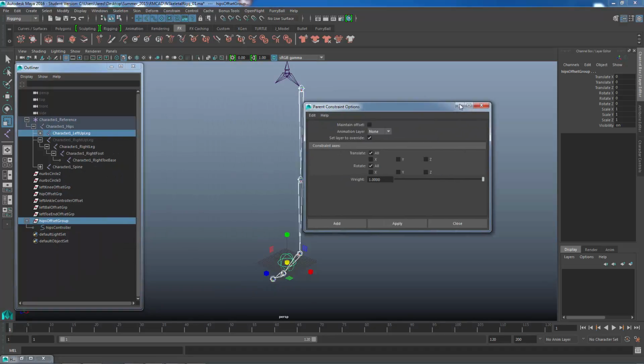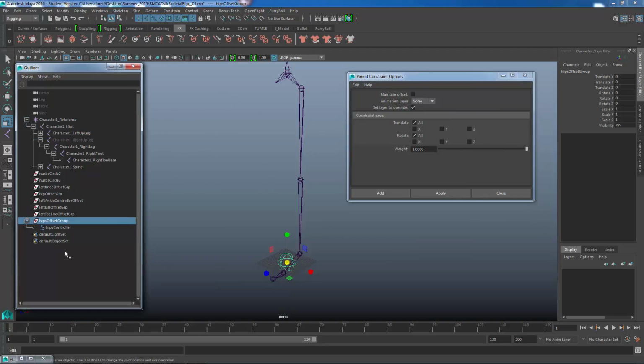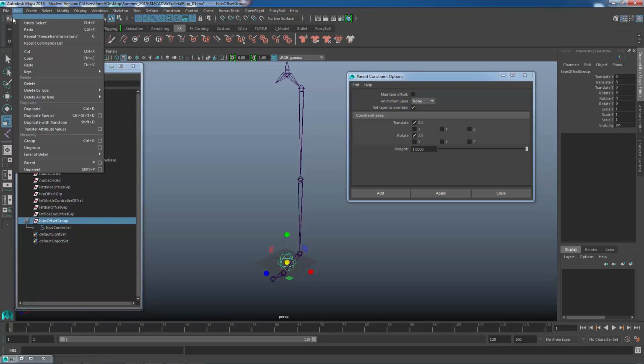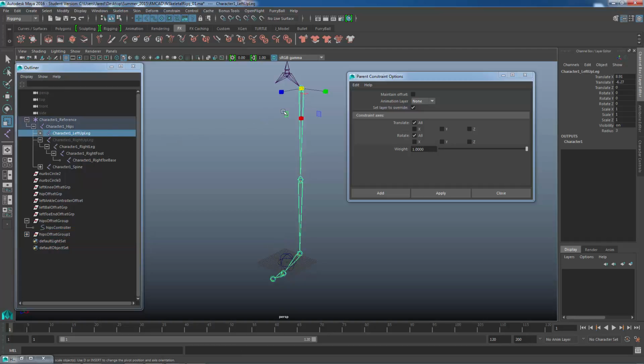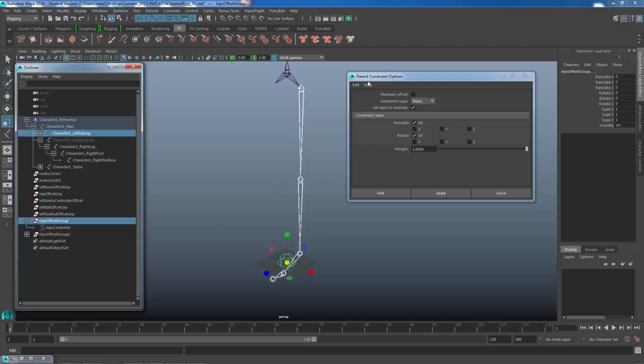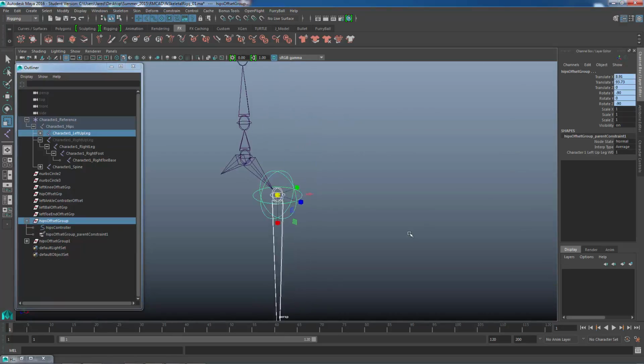Okay. Oh, one other thing. If you don't want to create this again, you might want to take this, and I'll just click on it and duplicate it, either Control D or Edit, Duplicate. Okay. And you'll see that we have a group1 node. That's okay. We could change the names later. But what I'm going to do is, again, I need to select the joint right here. Control click on the group node and parent constraint option box. I'll just add it. And what happens is that this thing snaps into place.